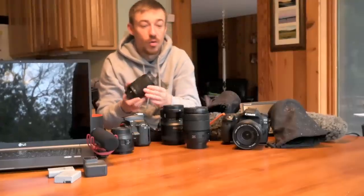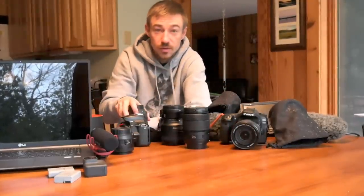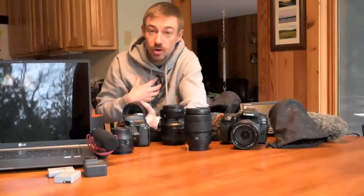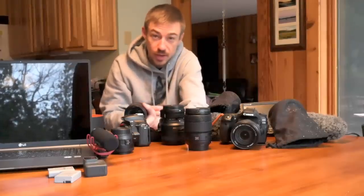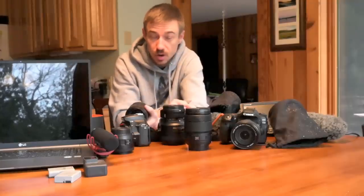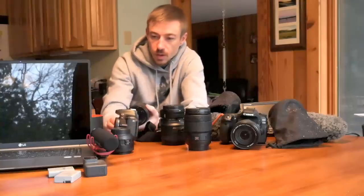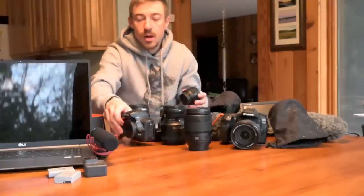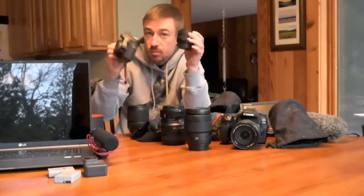This Nikon kit lens actually got dumped in the Great Slave Lake along with the Canon 80D, which is part of the reason I switched out the lens — it started acting funky. I prefer Nikon's glass — I prefer the warm feel, the color, the texture of Nikon glass way more than Canon. I do agree Canon has or had superior autofocus, but for me Nikon is where it's at. I'm just a Nikon fanboy. Sometimes I'll bring my 35mm lens with the D5500 — another prime that goes down to f1.8, very crisp, good for B-roll or thumbnails.